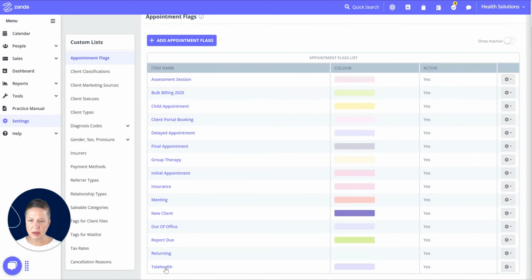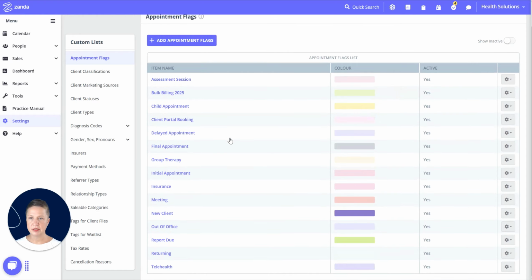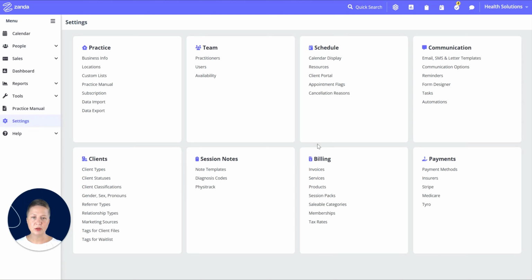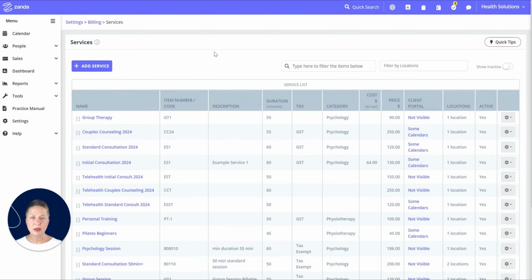I already set this up for myself. So here it is. So this flag will help you color code the telehealth appointments if necessary. Another helpful thing is to set up your services for telehealth sessions. It could be if you are providing services that can be submitted to insurance companies, and if you need to use different item codes for face-to-face services and telehealth services.